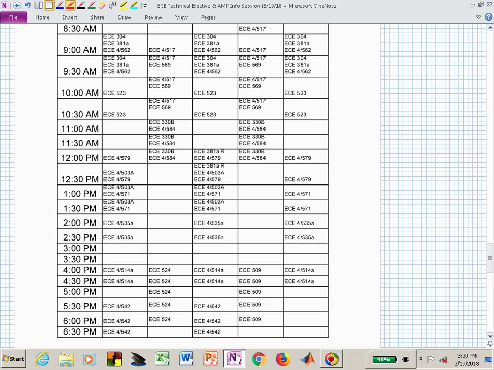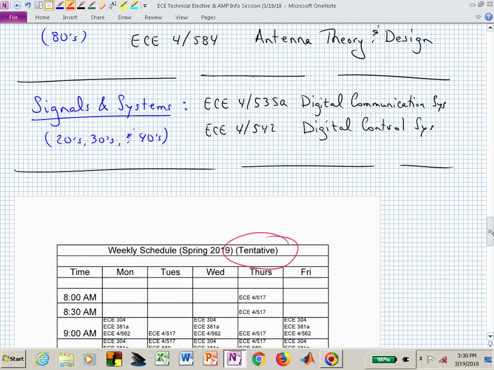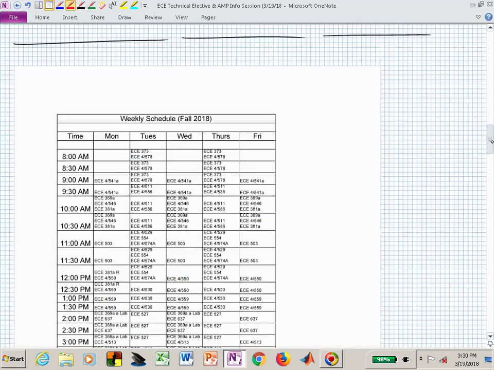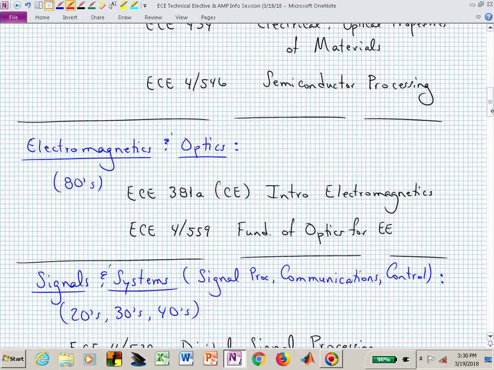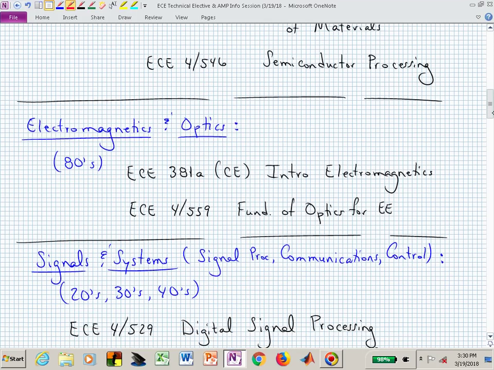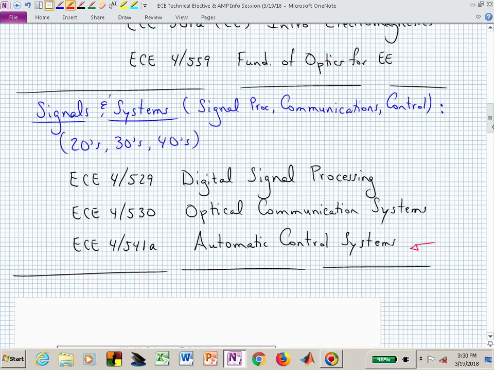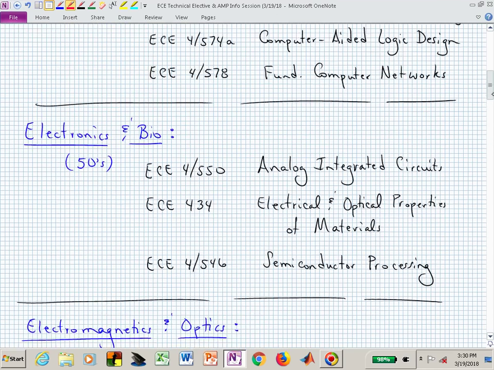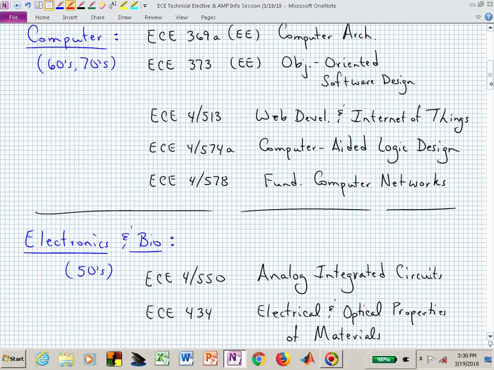Things happen between now and fall, so I can't guarantee that these will be taught, but I'm pretty comfortable with most of them. The ones that I'm not that comfortable with would be the 459, 559, the Fundamentals of Optics for Electrical Engineering. That one I'm not sure of. And some of the ones that I'm not sure of for the fall, I didn't even put on here.